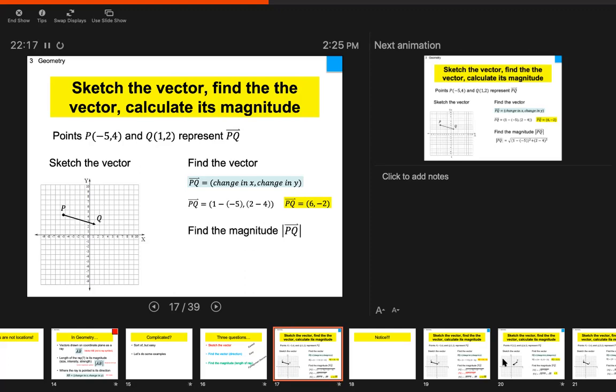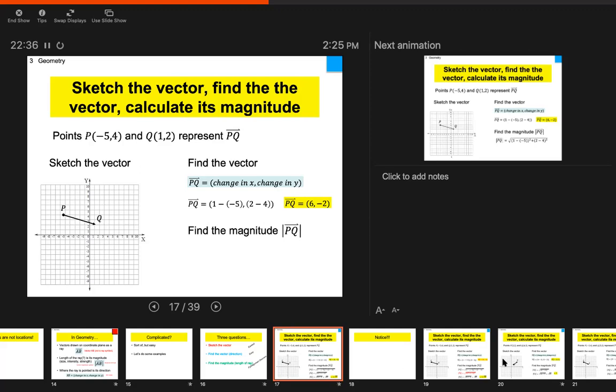All right, so the last one, it's not too impossible. Remember, it's going to have these absolute value symbols right here, and it's going to ask you to calculate the length of the vector. In other words, how far is it from P to Q? It's just the distance formula. Here are my values. So who's got the distance formula off the top of their head? Plug in the numbers.